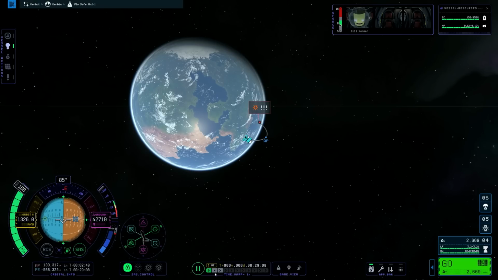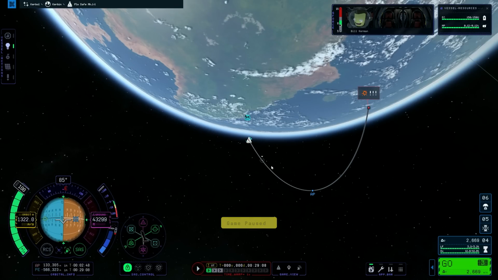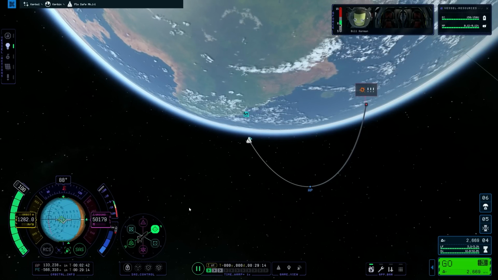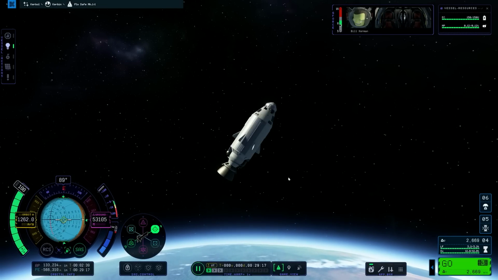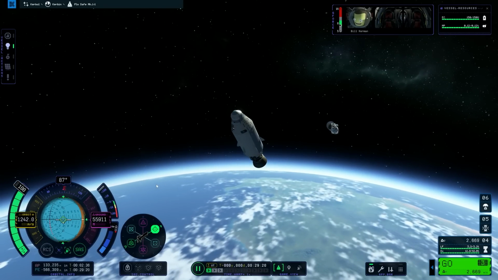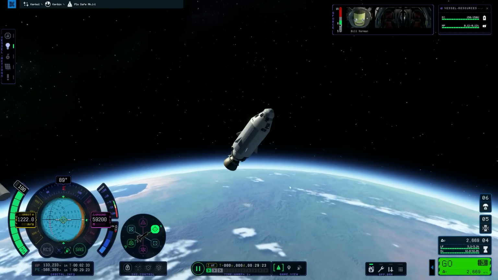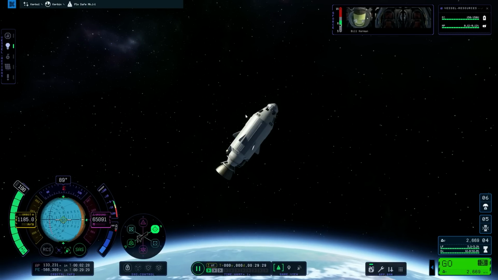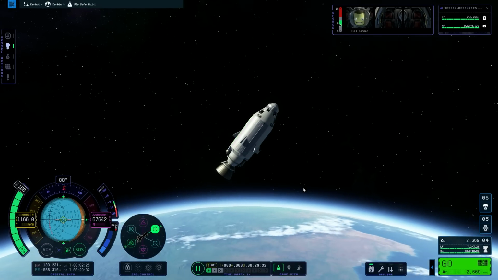Let's go and look at the map real quick. Let's pause everything. Okay, so we are making a very, very tall arc here. We didn't leave very good. I guess we'll probably be okay. Let's go ahead and do this. Let's hit prograde. That'll get us back lined up to where we need to be. We're floating. I didn't grab any solar panels or anything this time, so we're just trying to hopefully make a successful trip here. I'm also a little bit worried about my fuel. This might not have been the appropriate tank for me.